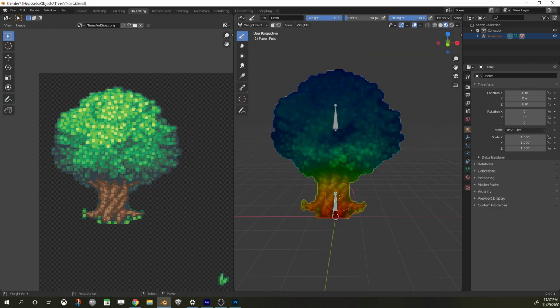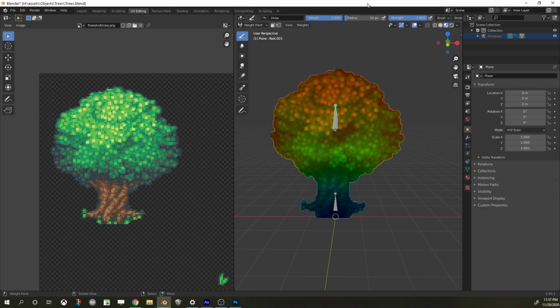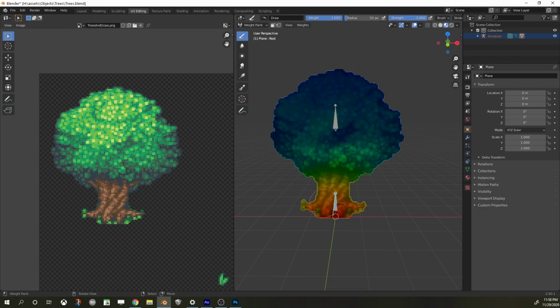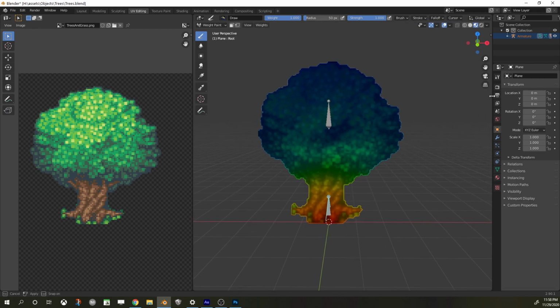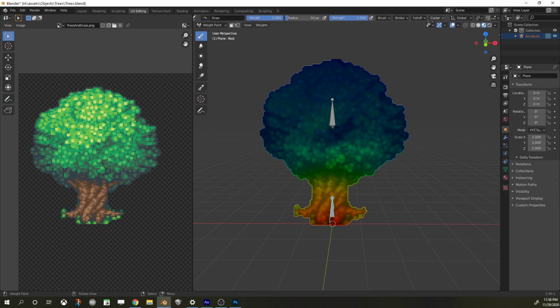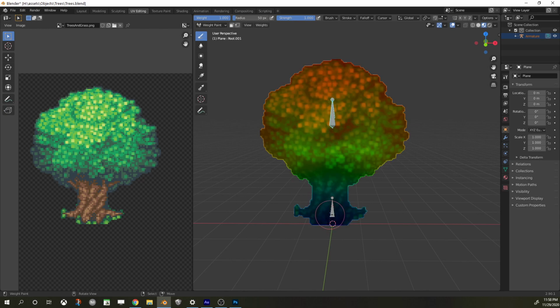So what we're going to do is reweight some of this. Blender's already kind of set up for you to start painting right away, and it's set to 100% strength. And in this case, we're going to use that. So for the trunk, what I'm going to do is paint in some more weight at the bottom so this trunk does not move at all. What I'm also going to do is scroll this over with my middle mouse scroll and come over to the options and click Auto Normalize. What this will do is when I start painting, it'll affect the weight of the other bone, since it kind of fades the weight between them.